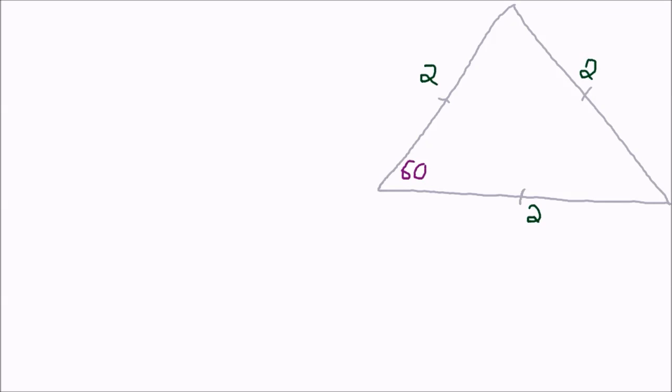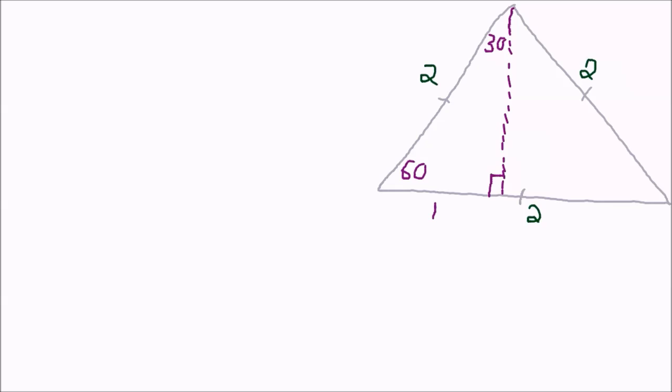What I'm going to do next is cut directly down the middle of this top part to make a perpendicular bisector, meaning that I'm cutting this top angle in half, and it's going to be a right angle to the edge I'm connecting to. So now this right triangle on the left has an angle of 90, an angle of 60, meaning that this top angle has to be 30 in order to reach 180 degrees. Now that I've cut this bottom leg of my triangle in half, since it started out as 2, this side right here is going to be of length 1.